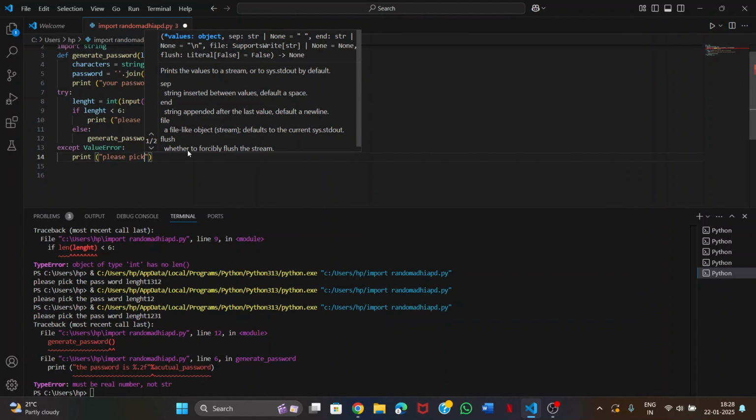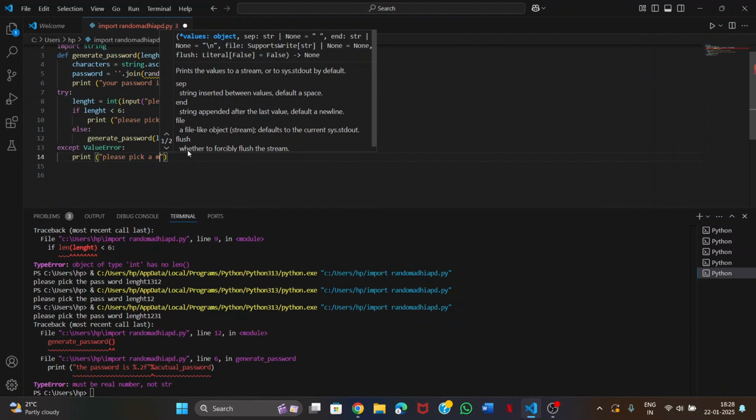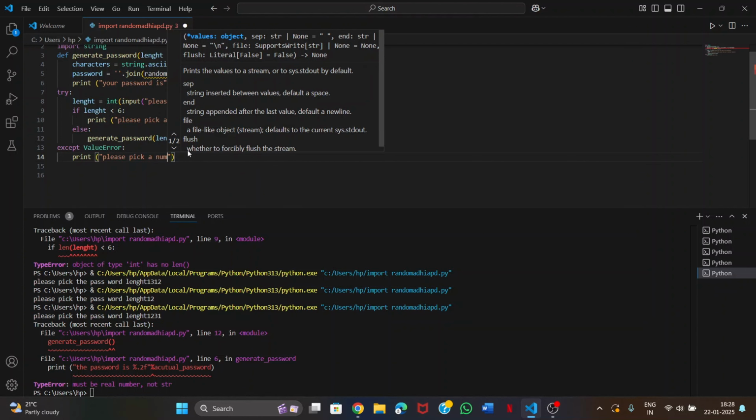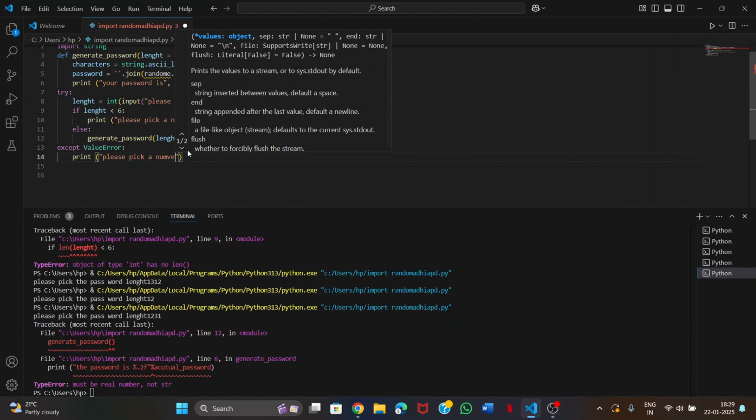If there is a value error, we'll just print or prompt the user to pick a number suitable for the password generator.